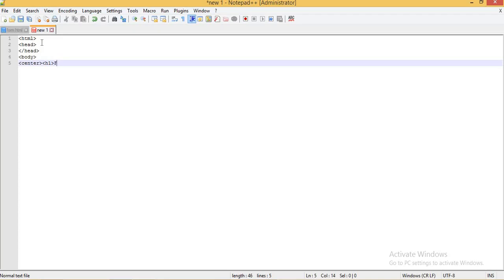So here I am writing: Form details saved successfully. Then I'm going to close the h1 tag and then close the center tag.